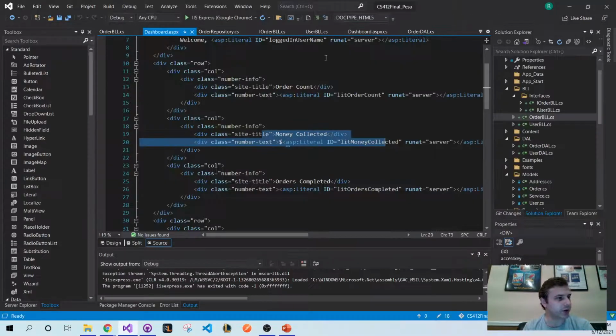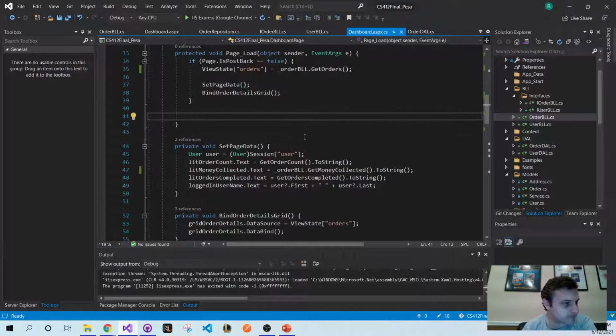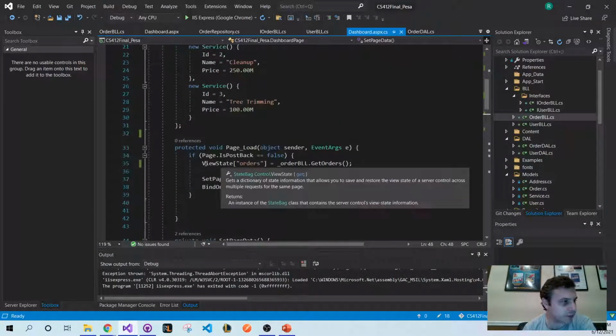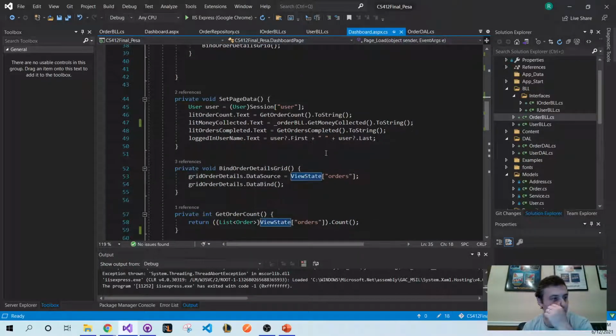Let me just double check. Get orders completed. So when the page loads, we're setting the ViewState of orders to that of the database. By the way, this is why ViewState is good, because I'm only hitting the database once for data, and then I'm just utilizing the data in the ViewState.